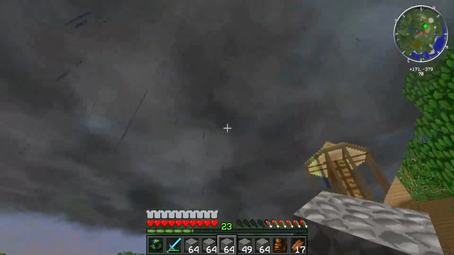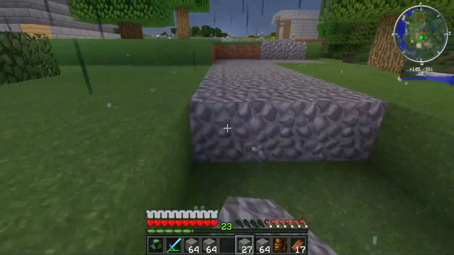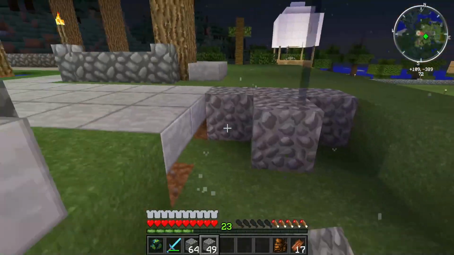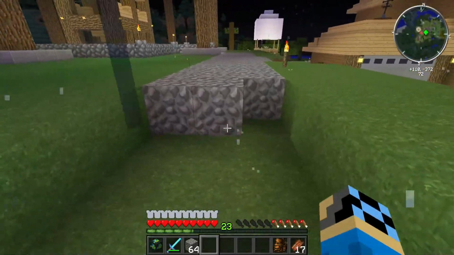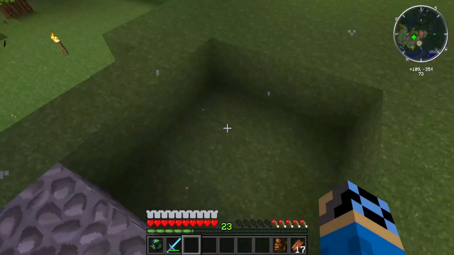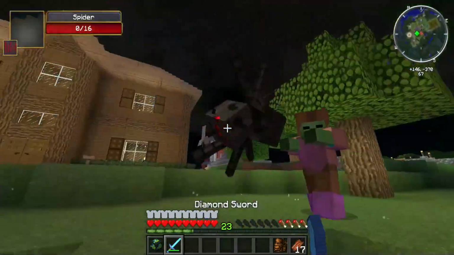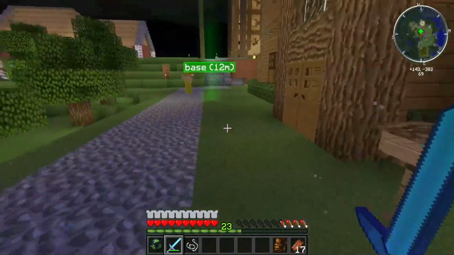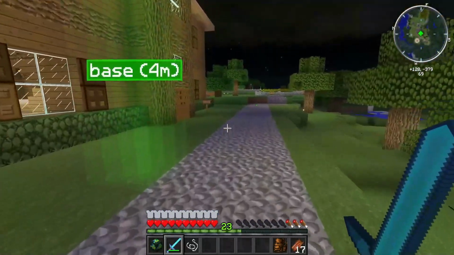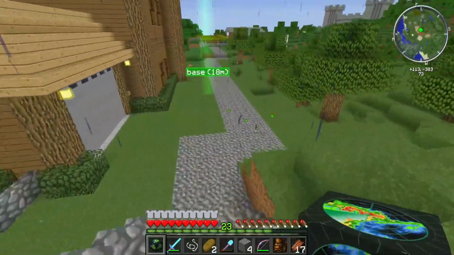So let's just start building the path. Enjoy the time lapse. Oh, come on. That was just not even cool, man. We almost had enough. But die, die, die. But yeah, this path is looking pretty epic, I would say. Alright, path is done. So let's start working on the animal area.